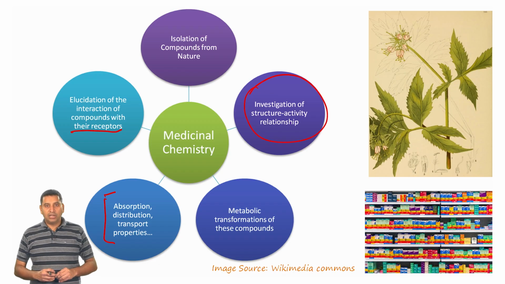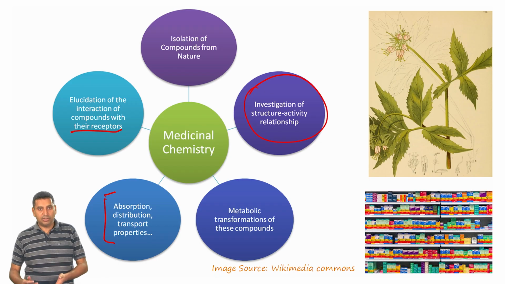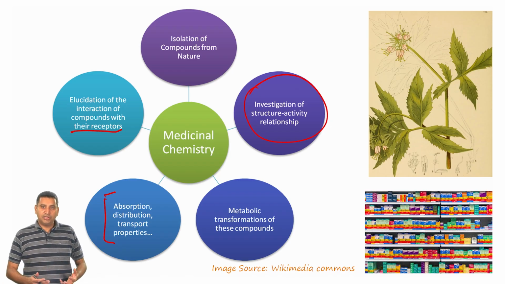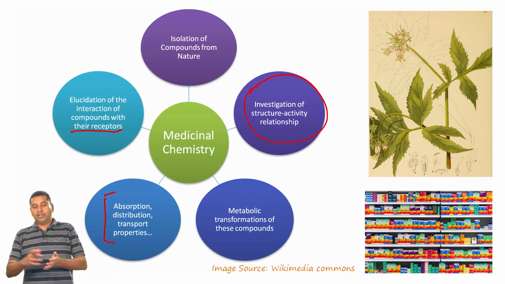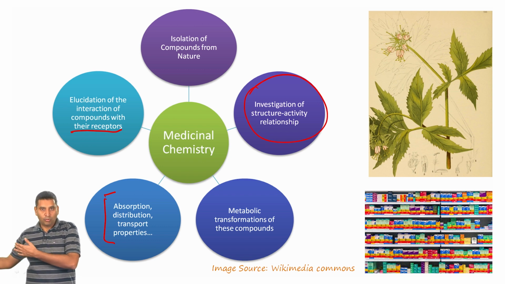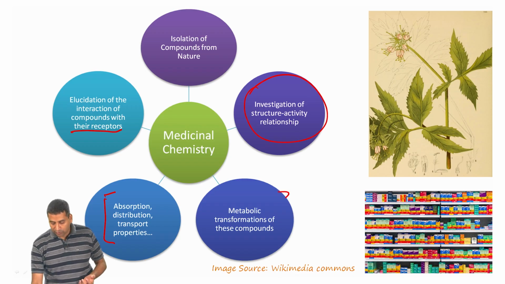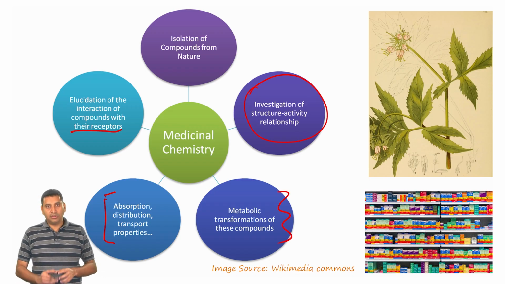Now, lastly, medicinal chemistry also involves how a drug is metabolized. So, not just how it is absorbed and distributed, but how it is transformed. In our body, there are multiple enzymes which can interact with the compound. They can oxidize it, reduce it, introduce a double bond, introduce other functional groups, or make the compound more water soluble and so on. This is the field of metabolism of the drug. So, medicinal chemistry encompasses all these aspects of study.